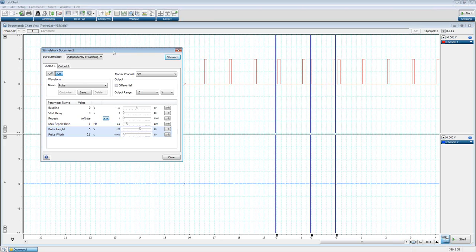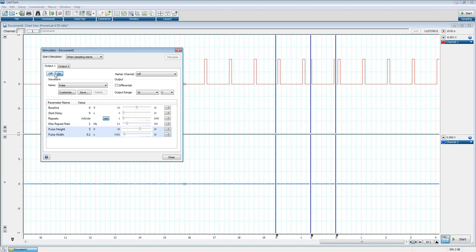It's stimulating right now, so it's entirely independent of how you're sampling. If you have a prep that you want to condition with a certain stimulus, but you really don't care about whether we're recording what's happening, you can definitely do it this way. Or if you want to keep it under some sort of constant stimulus. For our purposes of teaching here, I'm just going to go back to when sampling starts.